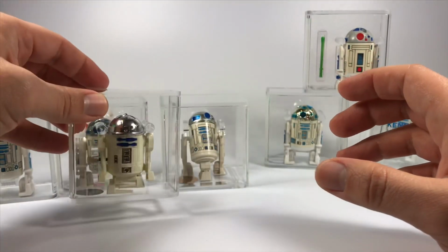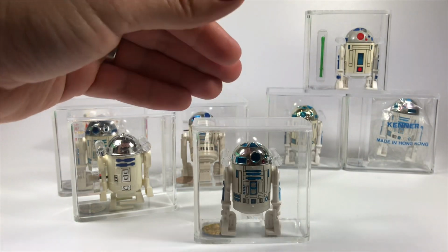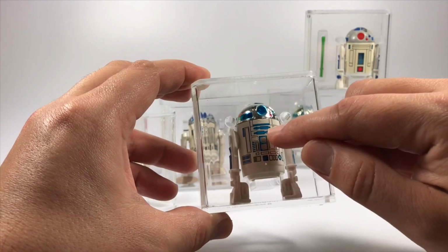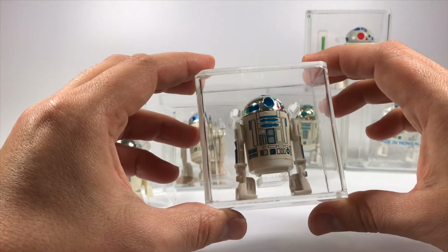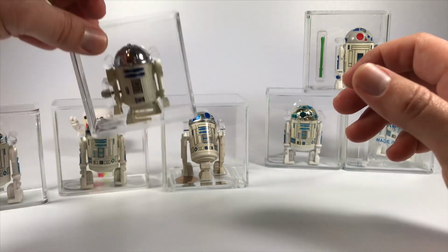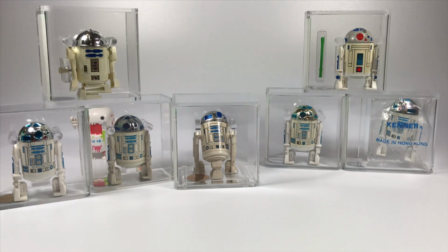Now they did make their own regular R2-D2 as part of that Takara line, and I think there are probably some small variants, of course. The biggest variance with these R2-D2s is the sticker, the placement of the design, and of course the color. So I think the Takara might have some different variants on that sticker. But the one that's really unique is the C3PO Takara, because that one has an alternate head scope that is really significant to that Takara toy line. That is really cool.